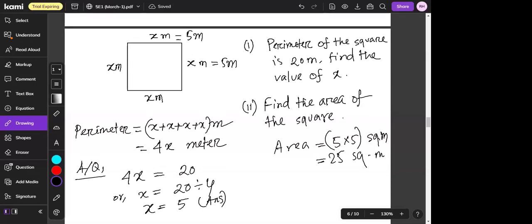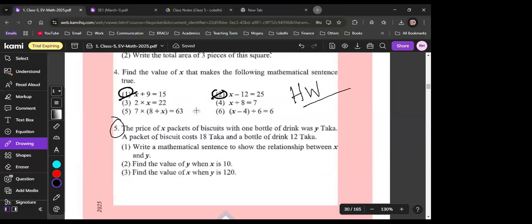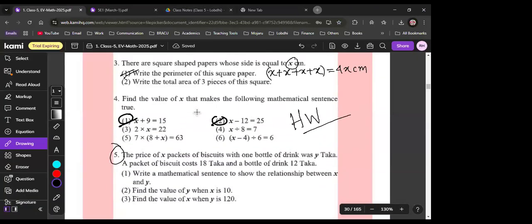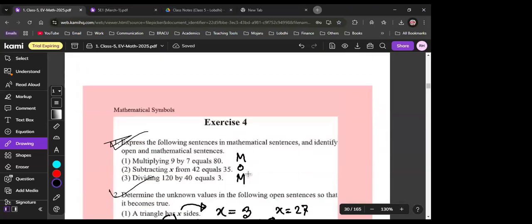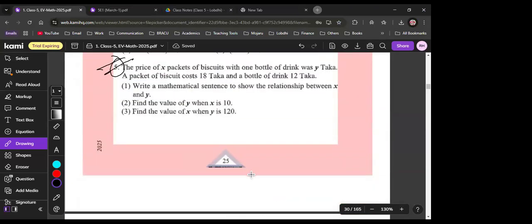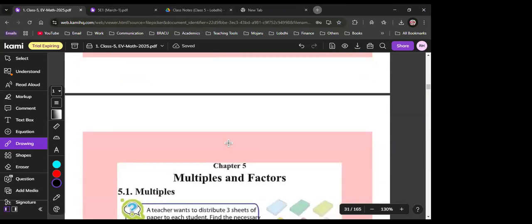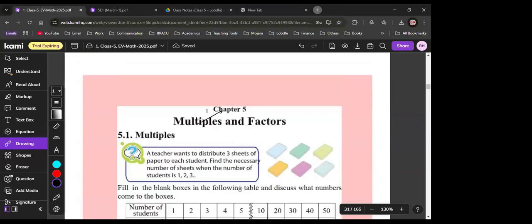Okay, now another thing, we are done with chapter 4 exercise 4, because number 4 is already done and number 5 is already done in the example. So just finish it on your own, give a revision of chapter 4 fully. Let me know in the next class if you have any problem from chapter 4, because we are going to start chapter 5 in our next class. Everyone clear? So just give a revision up to chapter 4. Wherever you are facing any problem, in the first 10 minutes of next class, let me know.